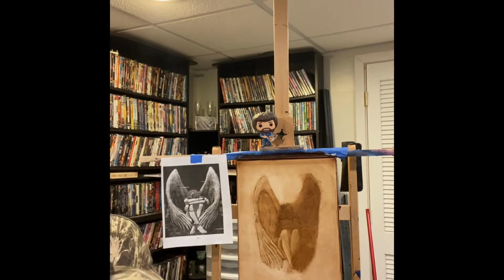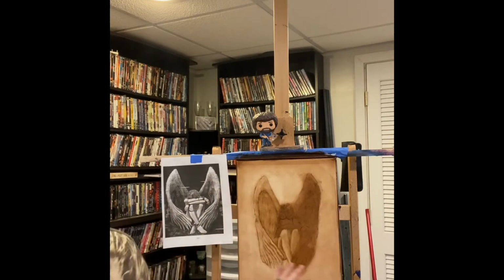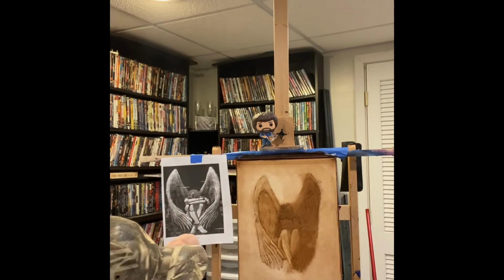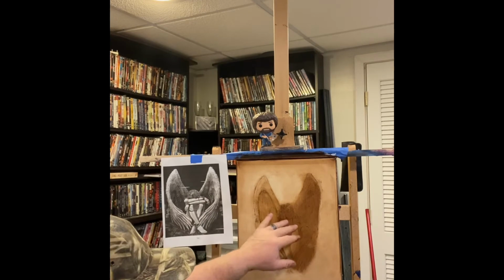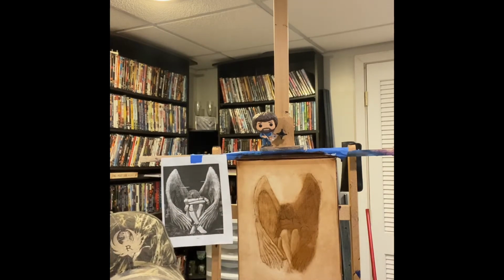I have done some with 3, only because a lot of times I'll put the background in first and let that dry and then move on to my subject. It's just the way I do things sometimes.